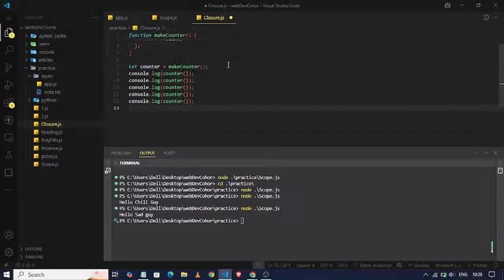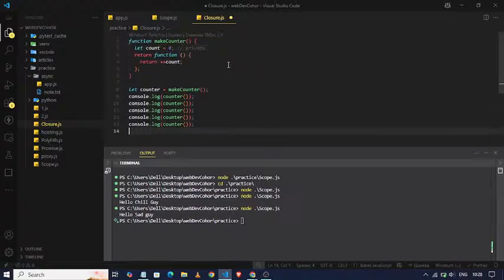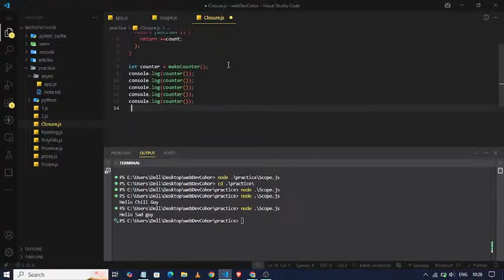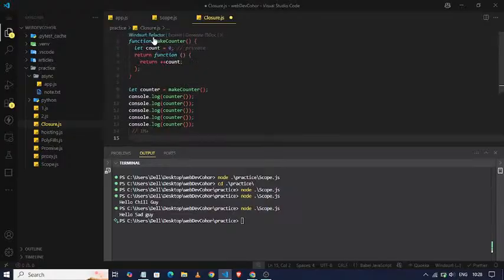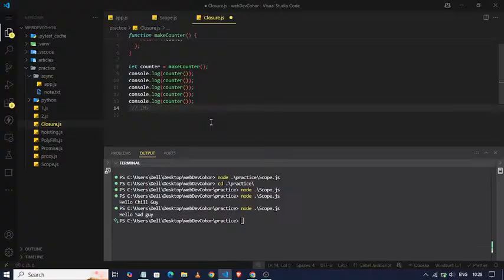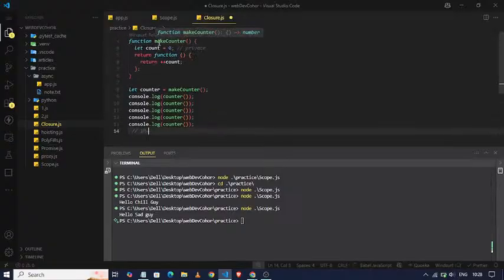But the problem with closures is this. Let's say we have a million plus lines of code here. Our need for makeCounter is over here, but still after those million lines of code, we are still maintaining the memory for count.